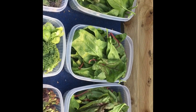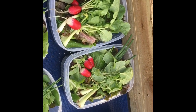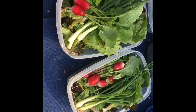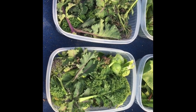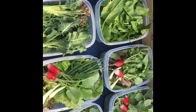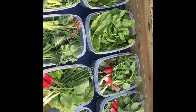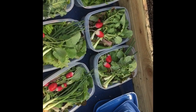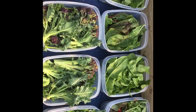And here we are with today's harvest. We've got some spinach across the back there, we've got some salads here, and we've got some mixed brassicas there, and we'll take some friends round doing a nice big harvest themselves. So I think that's 2, 4, 6, 8, 10, 12, 18, 36 litres today. Not too bad.